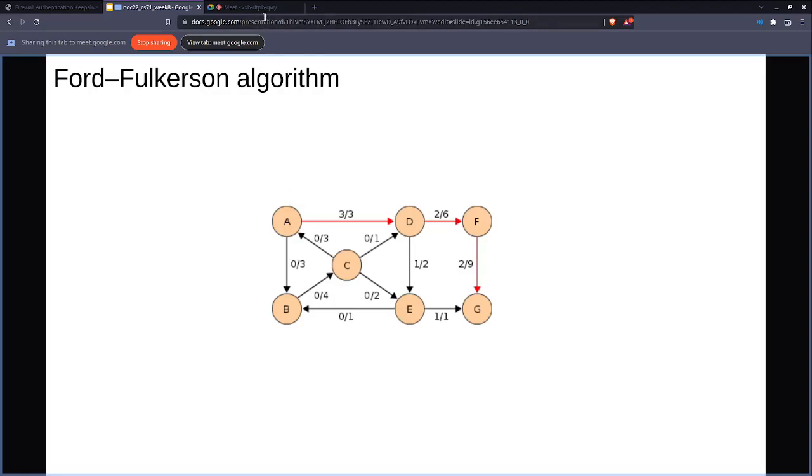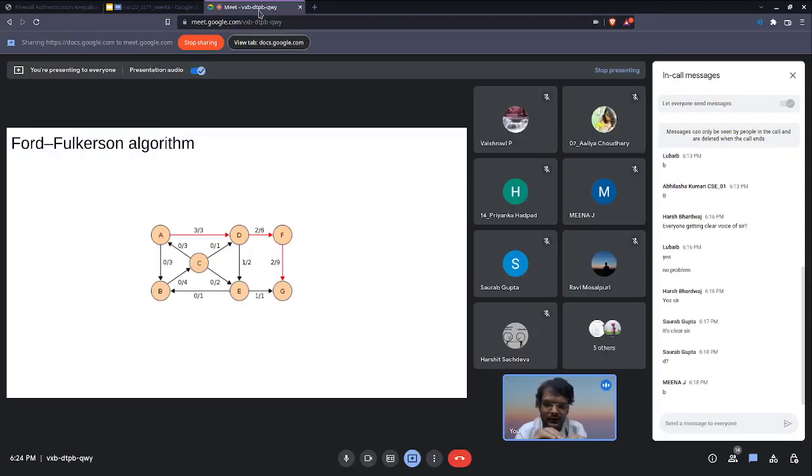Till here, if you have any doubts about just these first two steps, because we are only going to repeat these steps till we find an optimum solution. So if you didn't understand, or if you don't know what we are doing here and what the whole problem is, just ask right now.